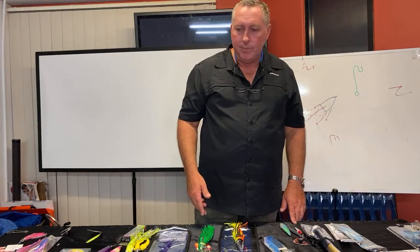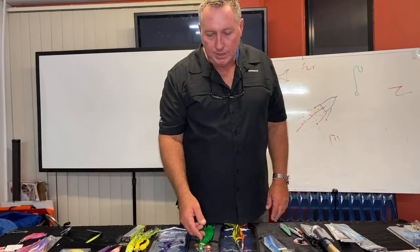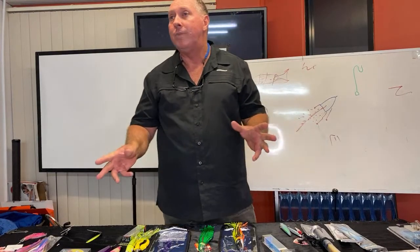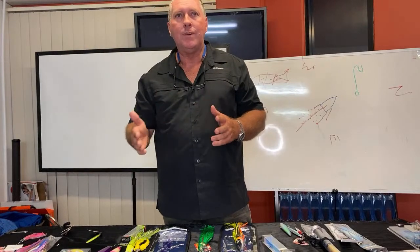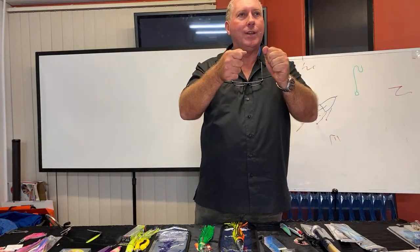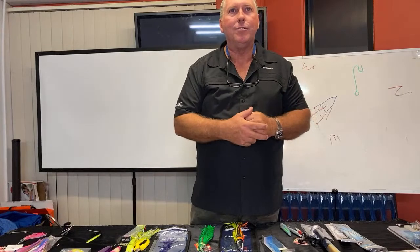Make sure your hooks are sharp. If you're using lures, check your trebles. Most trebles will hold out, but you've got to remember, if you're trolling some of these bigger lures at 12 knots, and your hooks are just standard BMC style, they will bend a bit. And if you get a big fish on and you get your pliers in there and get the treble out, generally you'll bend it. You bend it back, it's already lost its full strength. Then that next fish will just pop it open and you'll lose it.